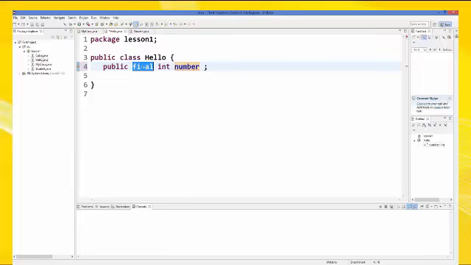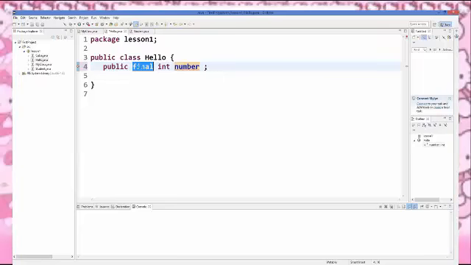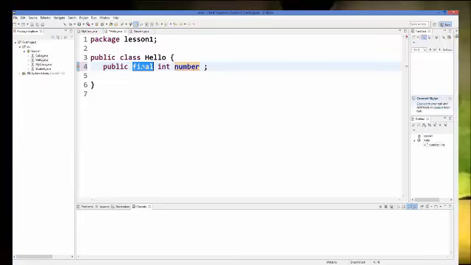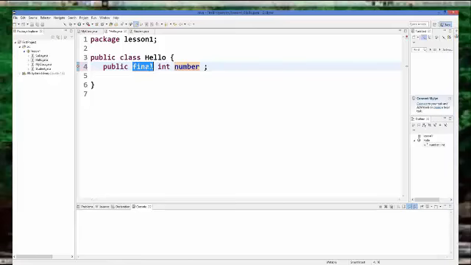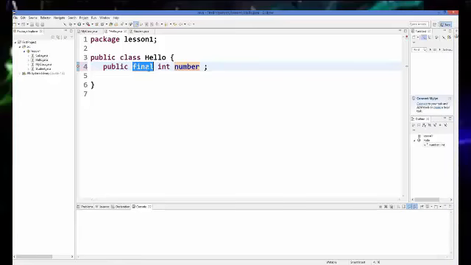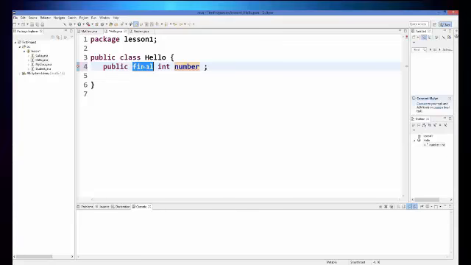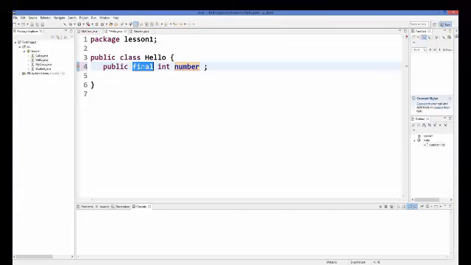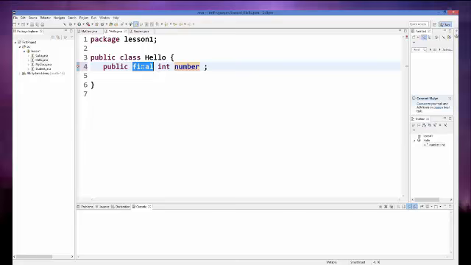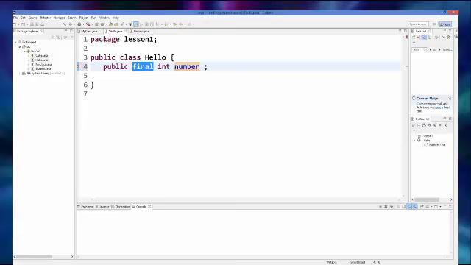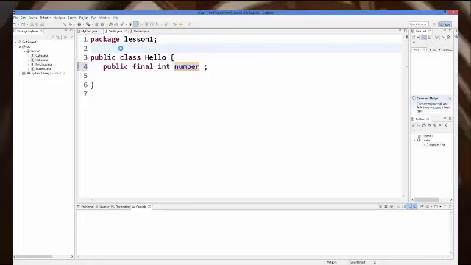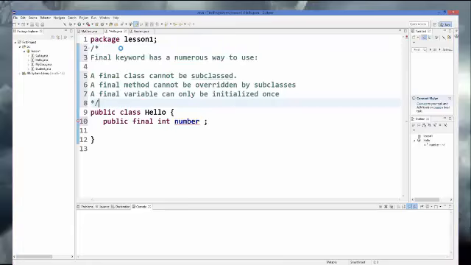What does this final declaration do in front of any variable declaration, or in front of a class declaration, or even in front of a method declaration? They have different meanings whenever you add it with a variable, a method or a class. So let's see what this keyword means.